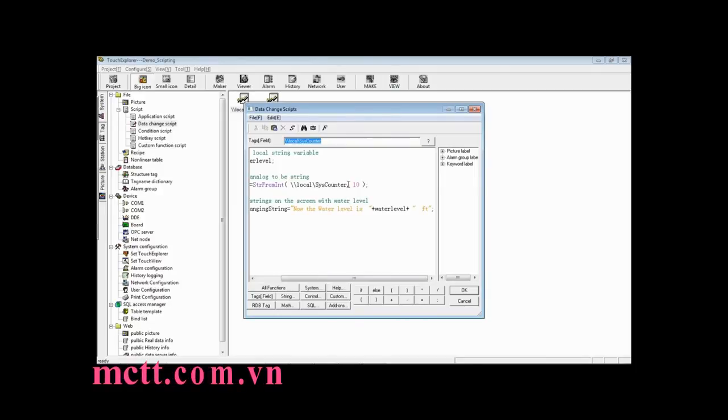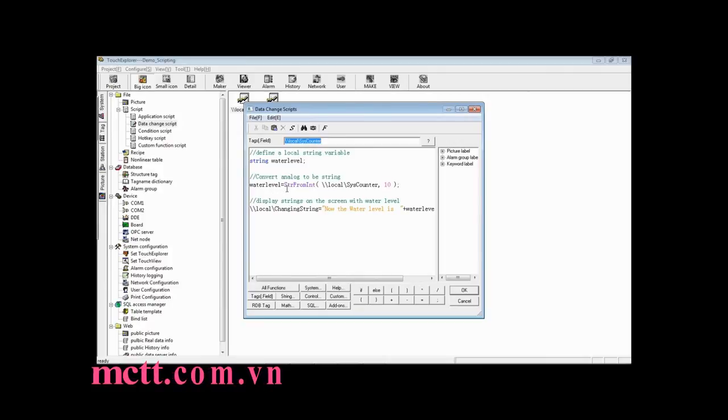From this example, first you create a local string variable. Let me move over a little bit. You make it a string and the variable is called water level. Then you convert the string from analog to the string.